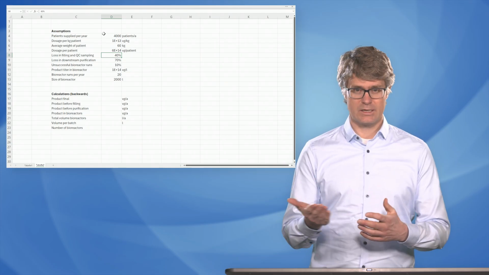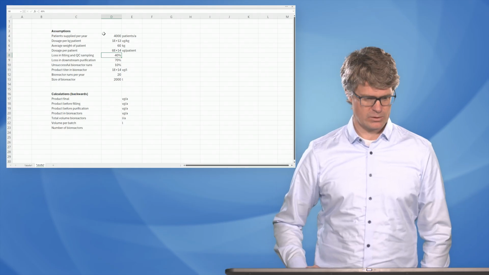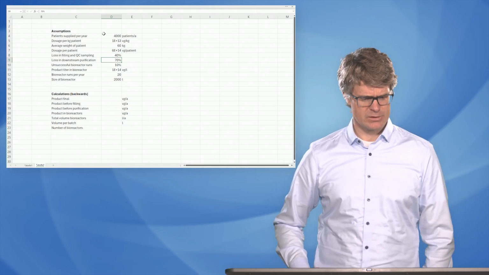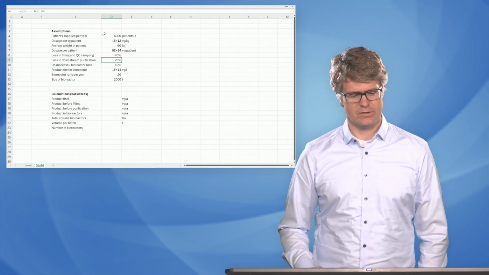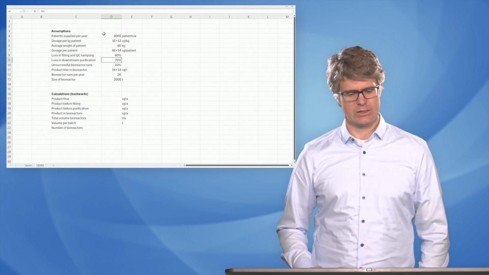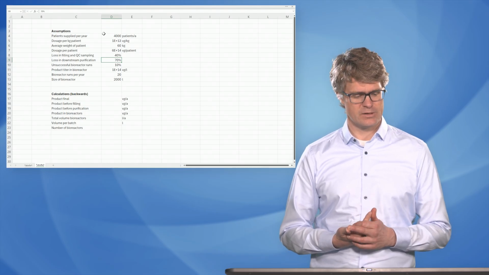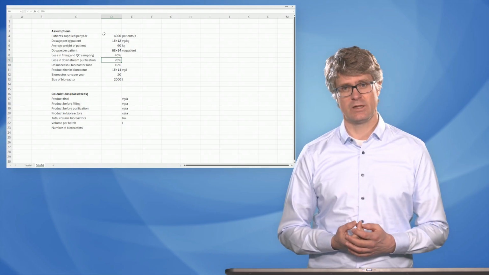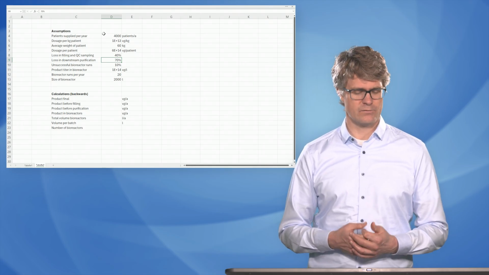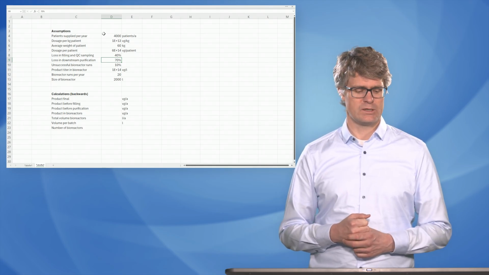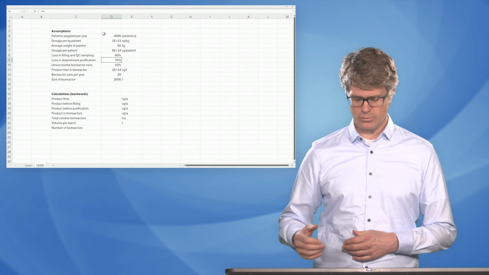So that gives you a 10% loss. And in total, we assume here 40% loss in that operation. Then in the downstream processing or the downstream purification, you can have as much as 70% product loss. This is the loss in all the chromatography steps. It's in the filtration steps. The depth filtration will have significant loss. Also the ultracentrifugation, if you're using that to separate empty and full capsid, will also have significant loss, and in total it can be as high as 70%.